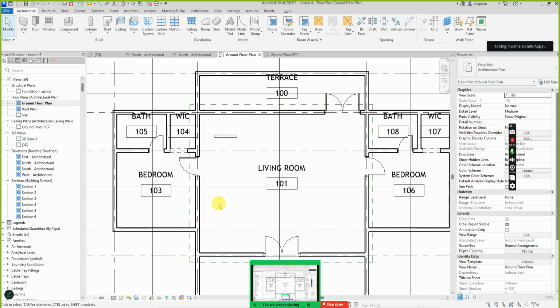So now if I want a window, for instance, to be placed here, I should ask myself, am I bringing in a louver window? Am I bringing in a sliding window? Am I bringing in a casement window? Am I bringing in a pivoted window? I cannot go and take a fixed window and place it. And then when I go and do my door and window schedule, I'll describe it as a louver blade window. Any question?